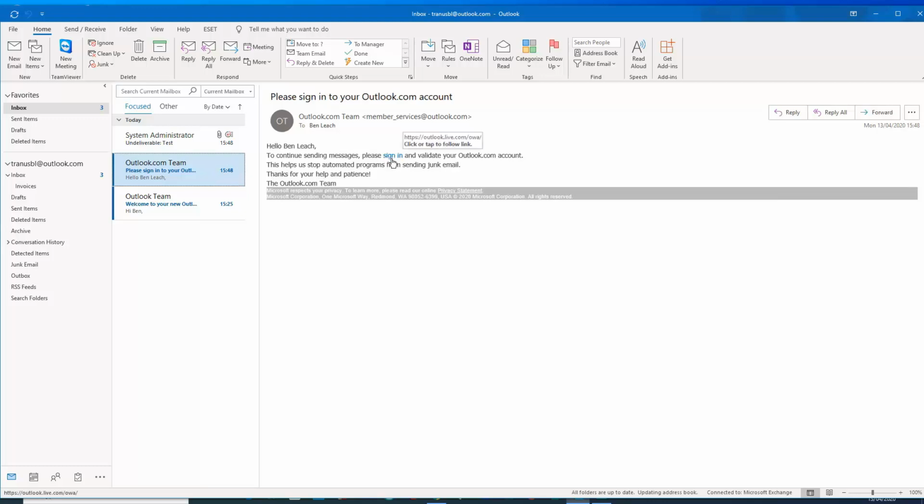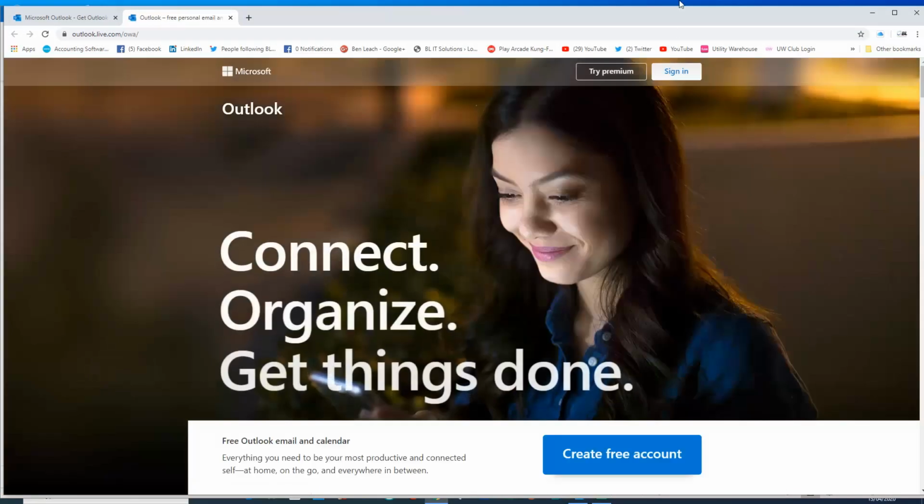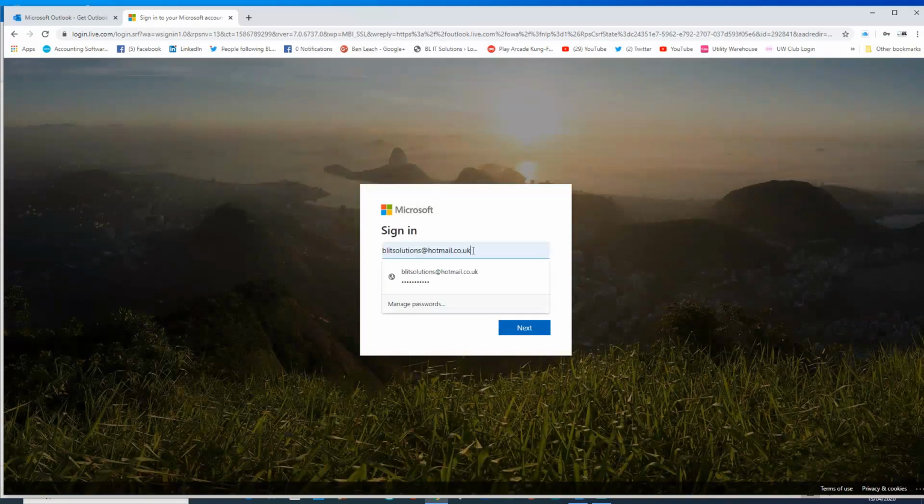What happens sometimes, which I didn't show you, is that because this is a new email account, I'm going to sign in to Outlook to verify it. This is what's happened here. When you create a new Outlook account or a new Microsoft account, you have to verify the email before you can send and receive.